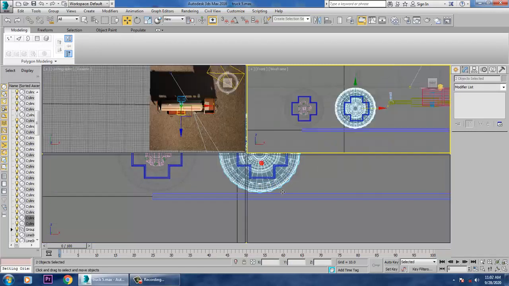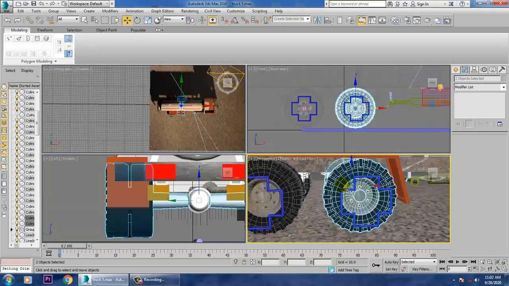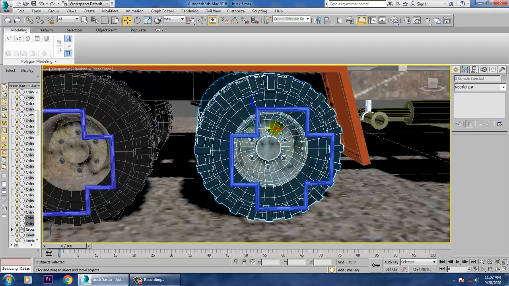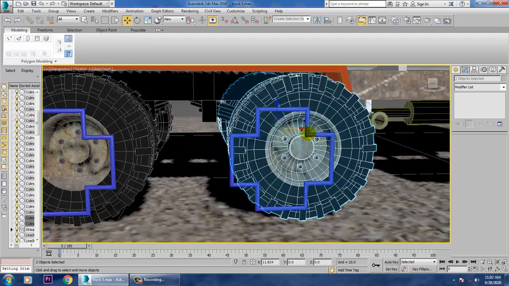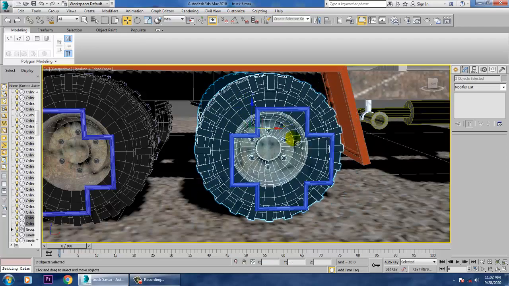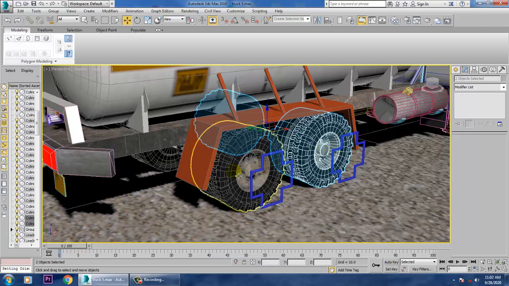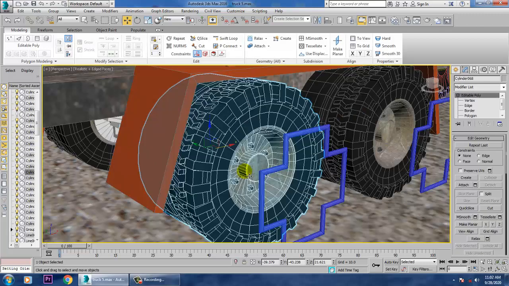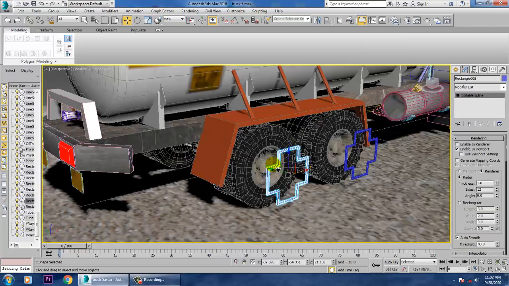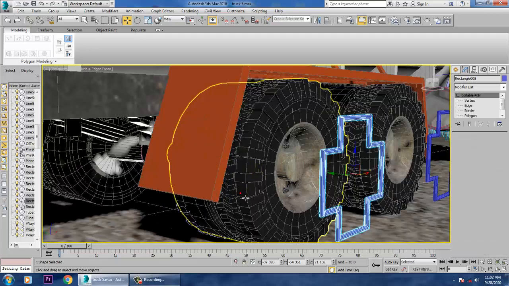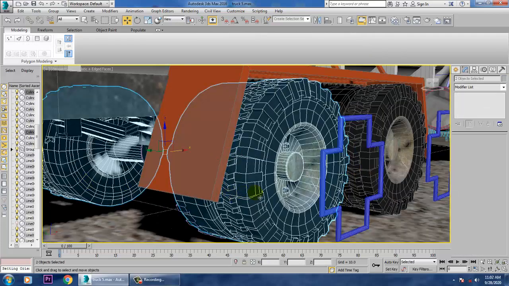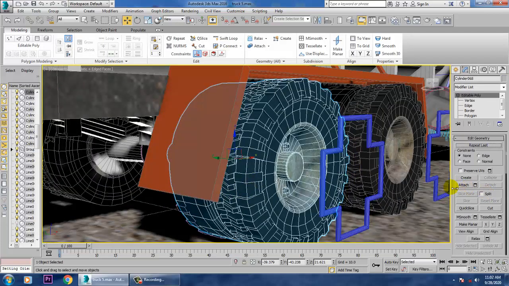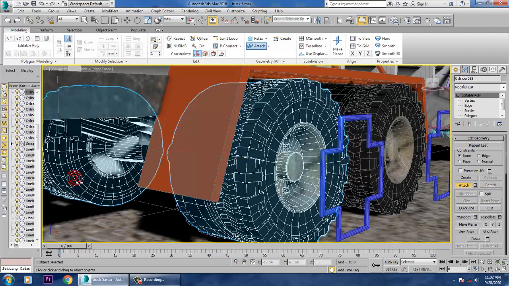Alright, so once you are done with a copy of this, now I can just go into this and if you want these two tires to move together, I can just attach it with this in this way.